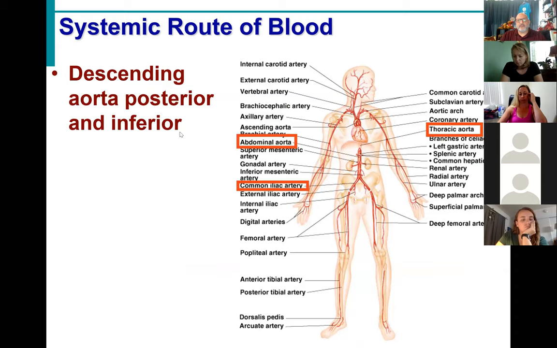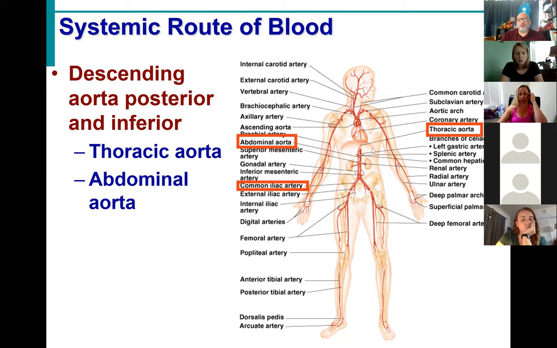Now remember also, as we talked about, we can refer to the rest of the aorta as just the descending aorta, because it descends behind the heart, so it is posterior and inferior to the heart. However, it is more meaningful to divide it into two pieces based on that anatomical feature, the diaphragm, so that the part above the diaphragm is the thoracic aorta, and the part below it is the abdominal aorta. And then ultimately, the abdominal aorta terminates, and when it terminates, it forms three blood vessels.